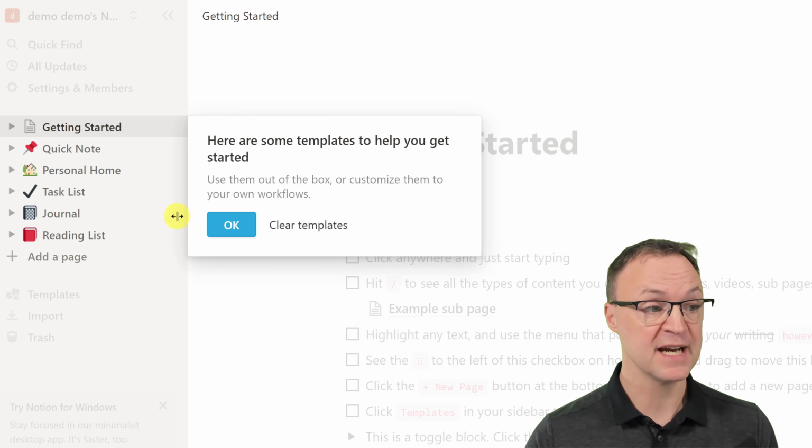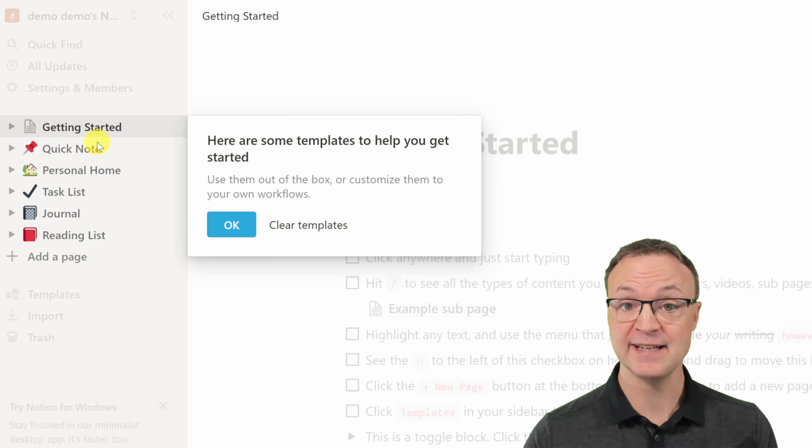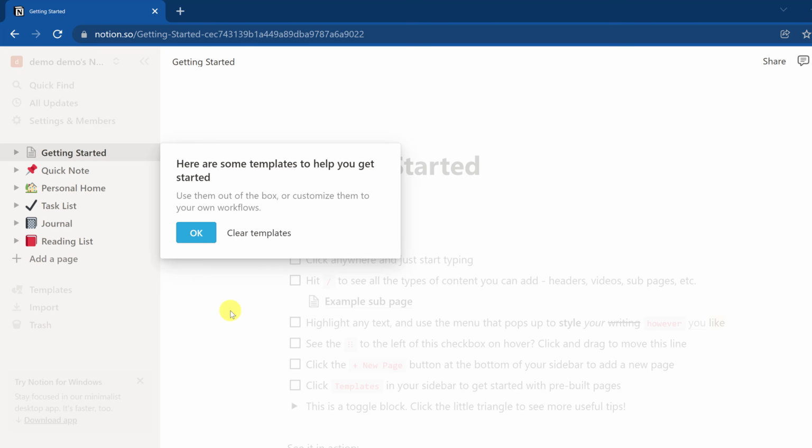With these pages, I could go through and edit them and start from there, or I can delete them, or I'll start from scratch. That's what I'm going to start with right now, just a little walk around what you're going to see, and then we'll start creating some pages. I'm going to keep the templates that they show us over here. Notice I could hit clear templates, but I'm just going to hit OK.